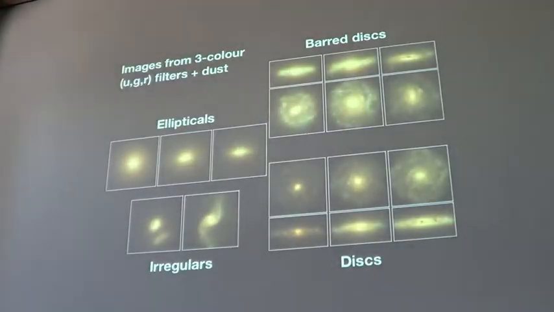Okay. So don't take too much away from this. I think it's scandalous that people show pictures and expect you to believe that there's some physics there. But this is what the galaxies look like in the simulation if you run 3-band SDSS-type mock images on them. So we get a full range of different morphologies, which is very nice.